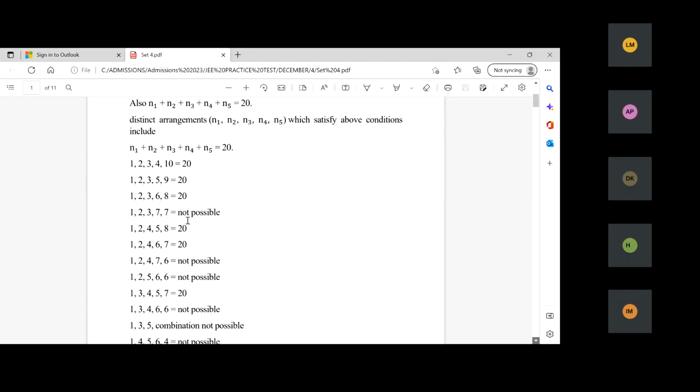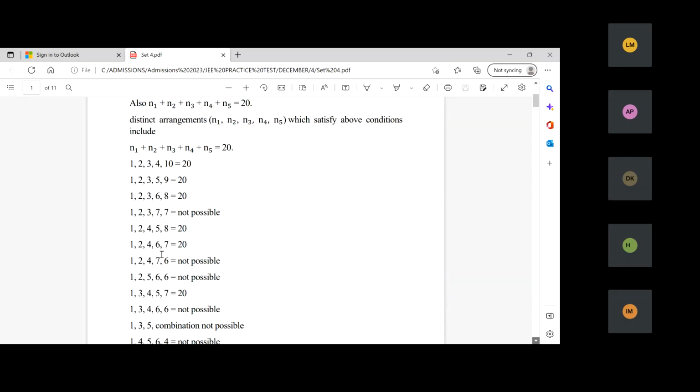So in this way, you can change or you can analyze each of the combinations and find out how much are the total ones. And maybe after this combination, you'll not be able to work with these three numbers. So you need to increment this 3 as 4. So 1, 2, 4. So this is 7, 5, and 8. It's also 20. Similarly, 1, 2, 4, 6, 7, which is also 20. It also satisfies the criteria of the condition.